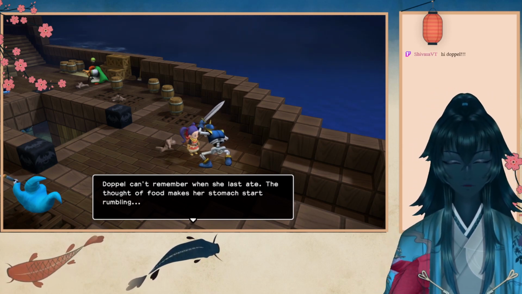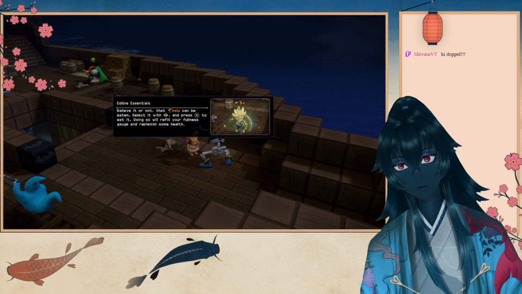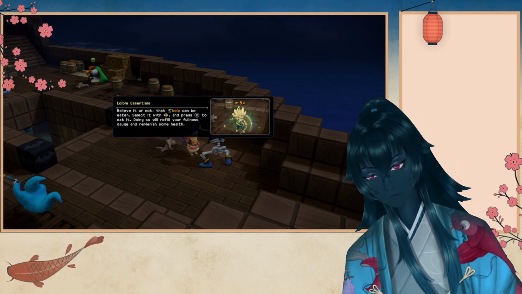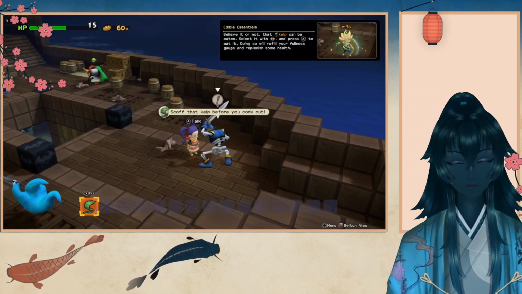The thought of food makes her stomach start rumbling. Believe it or not, the kelp can be eaten. Select it with the arrow and press X to eat it. Doing so will refill your fullness gauge and replenish some health.